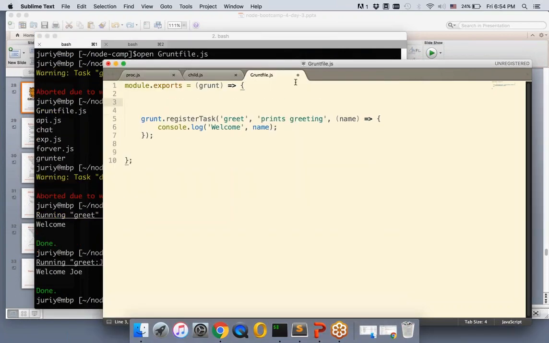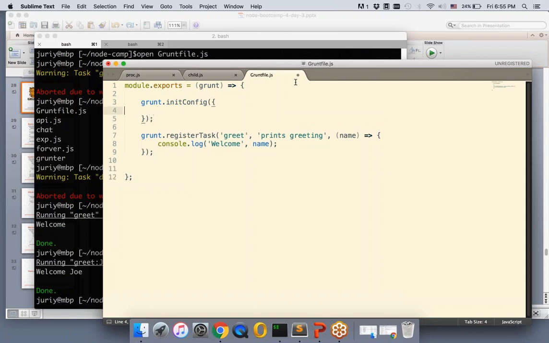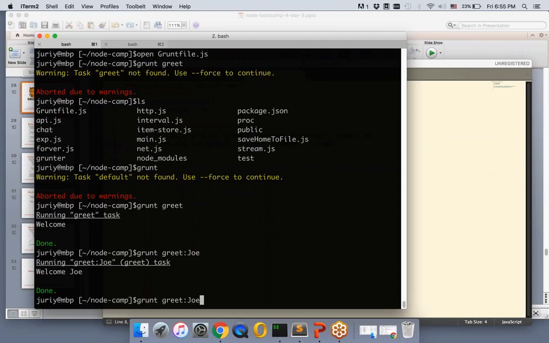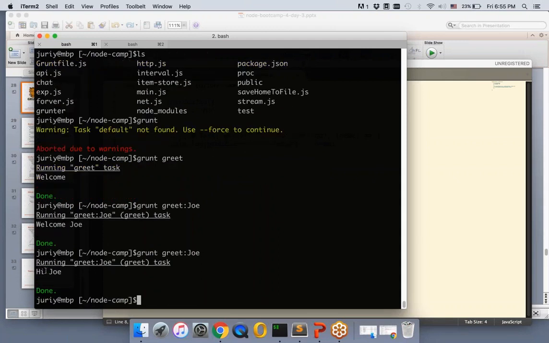Awesome. So you can also provide the configuration, and then Grunt will let you use that config from the tasks themselves. Why it is important here will not be very visually clear. You're just putting the configuration two lines above, but the same mechanics will be used to configure the modules that don't know about the configuration. So let's put here greeting: hi. And here, instead of welcome, we'll just read the configuration parameter, grunt.config, and what we need here, greeting. So that will pretty much run the task with the configuration. Here, we took it from configuration and with the parameter.